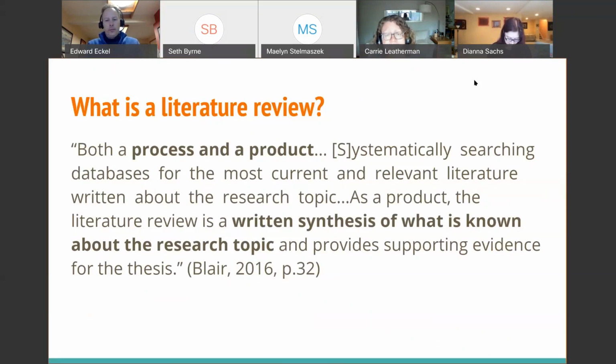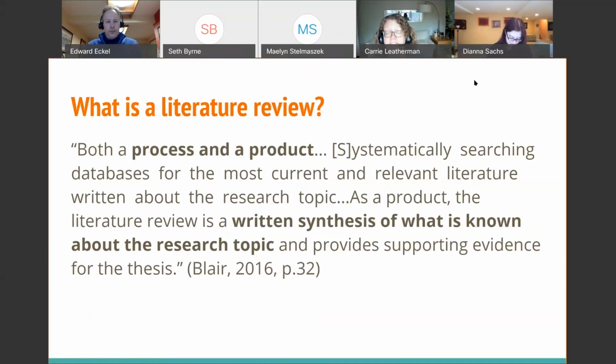It's designed to be very comprehensive, and I should say that with our presentation, we're really thinking about literature reviews especially for people doing master's theses and doctoral dissertations. This can be applied to people doing honors theses and even a lit review for, say, your semester term paper. But in general, we're going to be focusing on how this is really comprehensive, how you're trying to find all of the different ideas, thoughts, and all of the research about your given question.